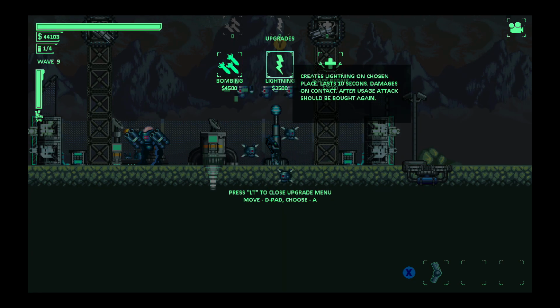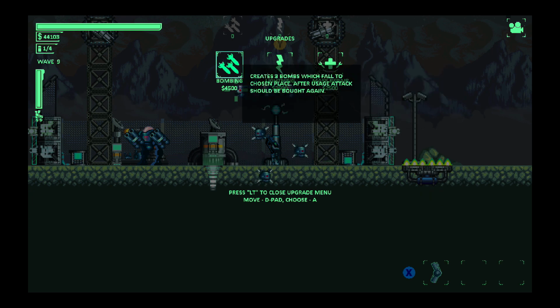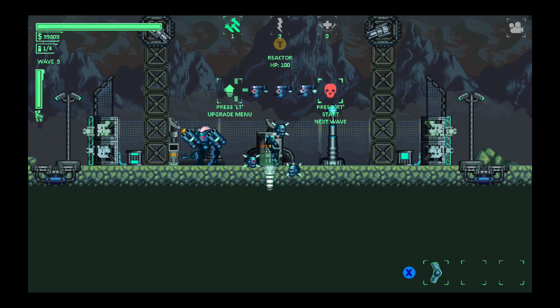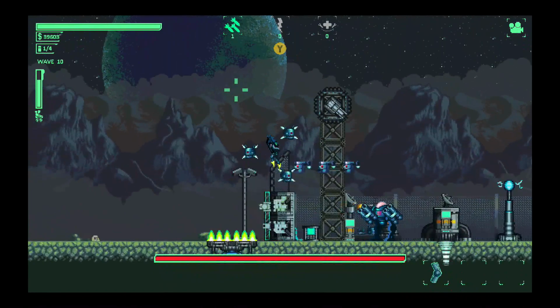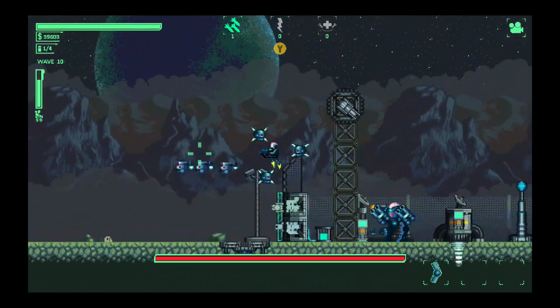So I just bought the super weapon station, and I bought one of the super weapons. We're gonna use that super weapon for an achievement very soon. Okay, so this is a boss fight here.